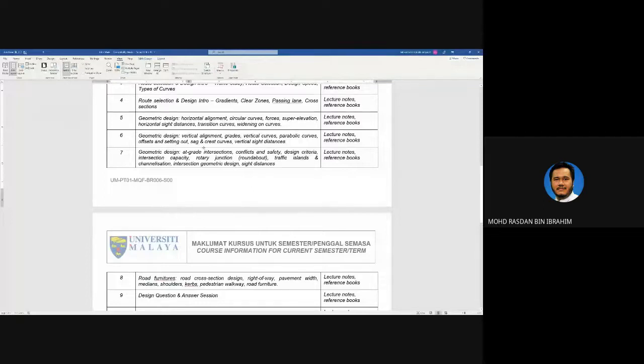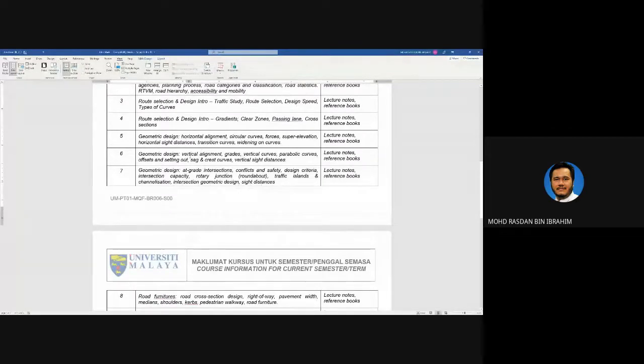The first few weeks here are going to be used in your project, week 3 until week 6. Week 7, I'm still unsure whether I should include this in your project or not. This is about at-grade intersections. Maybe we'll include just a small part in your project, so that you will have to design the road and also the intersections. But I'll think about that later. We're going to cover intersections, conflicts at intersections, roundabouts, traffic islands, channelization, and all this.